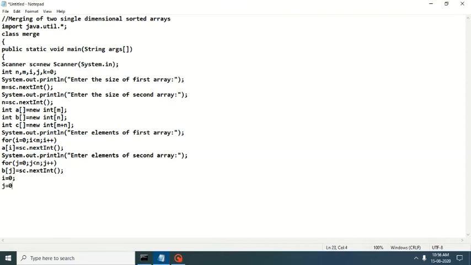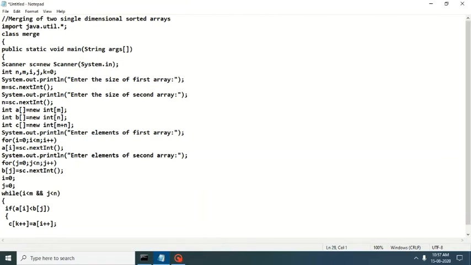Now what I am doing: while i is less than m and j is less than n, if a[i] is less than b[j], the first element of array a and the first element of array b are compared, then c[k++], k is initialized with 0, equals a[i++].